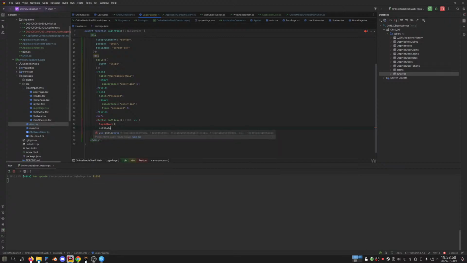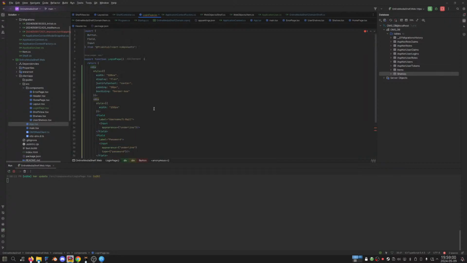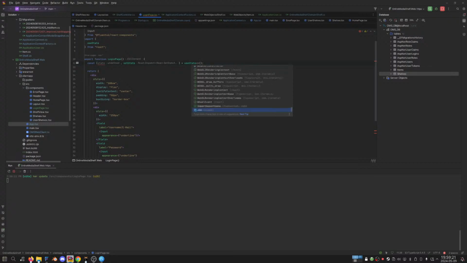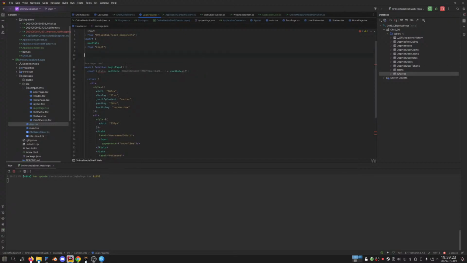Set state. And oops, const state, setState equals useState, and it should use the state of interface LoginPageState.